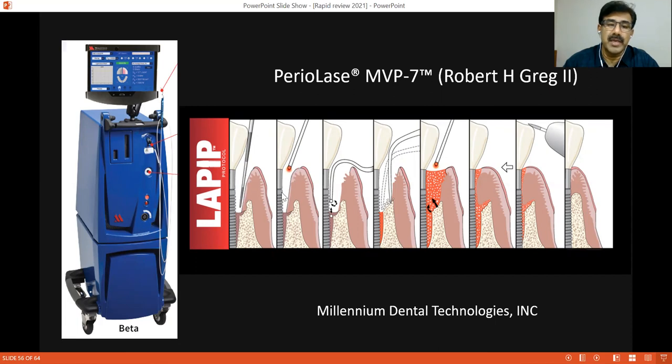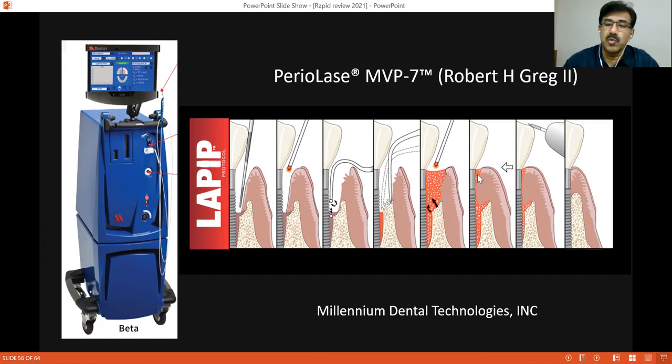What they do in the initial stage, at the periimplant sulcus, is apply a laser to decontaminate and reduce the microbial load there. Then you do scaling and remove whatever debris is present on the implant surface. A slight bone recontouring is done, and later the area is filled with blood clot. Then they apply laser, and this clot is sealed.